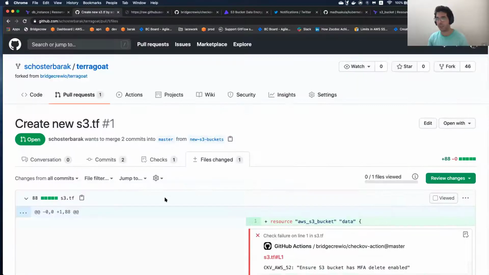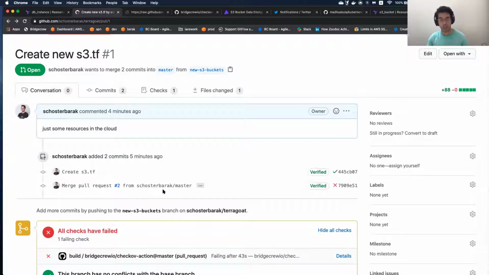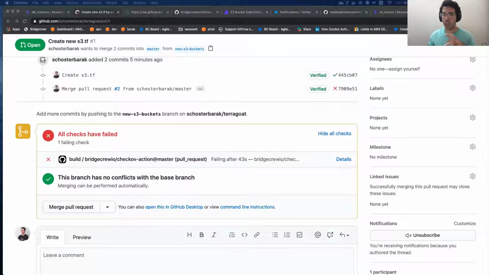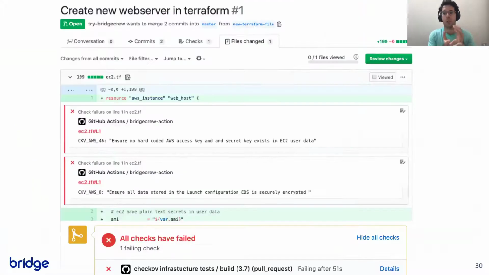So I should really fix all of those before being able to commit them into my cloud. And I have those checks failing. So instead of having a security engineer reviewing my Terraform code line by line, I can have an automated GitHub action put those comments in for me.